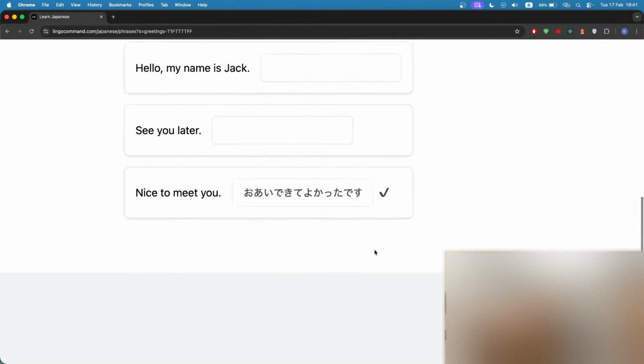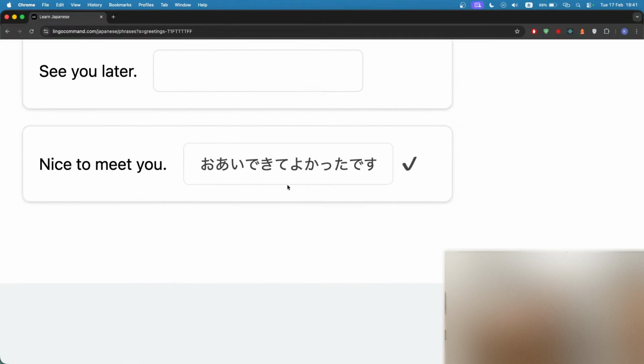Yokatta, I think I've heard that. It's like relief or like when you're pleased. Desu is like "is". And then I don't know what oai dekite means, but it's "is good" or "is pleased".